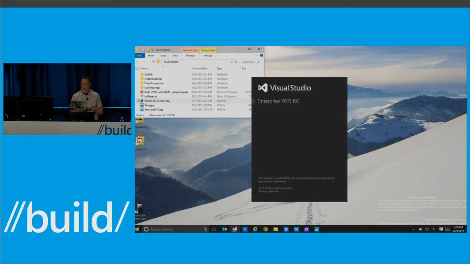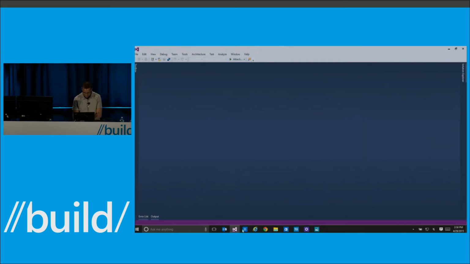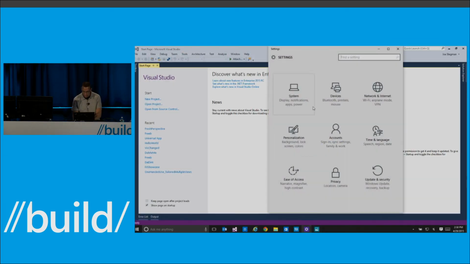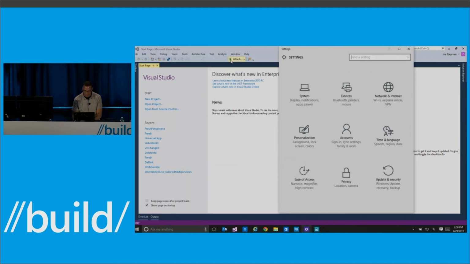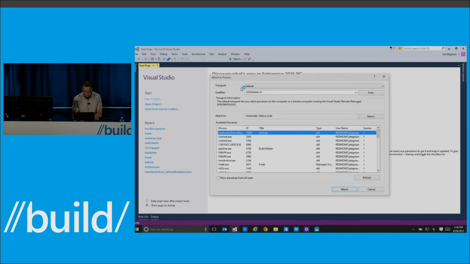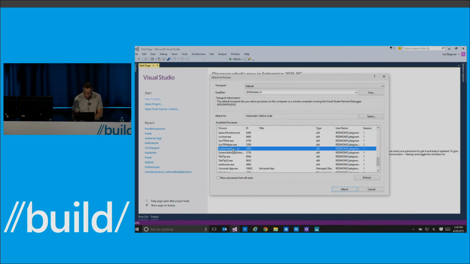You know what? While I'm doing this, let me show you the feature a different way. You can tell me whether this is good or not. Here's what I was going to show you in my previous app. I'm going in debug, and I'm going to attach. Again, you tell me if this is a good thing or not. Attach.